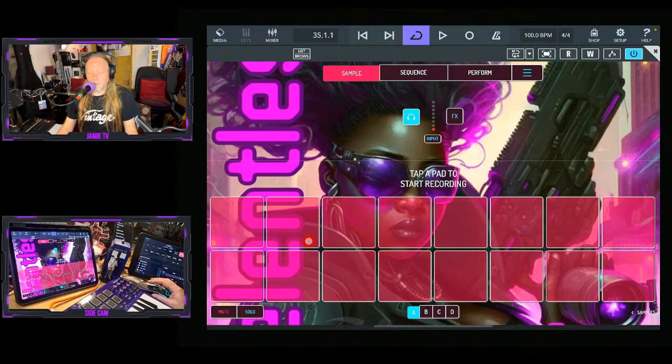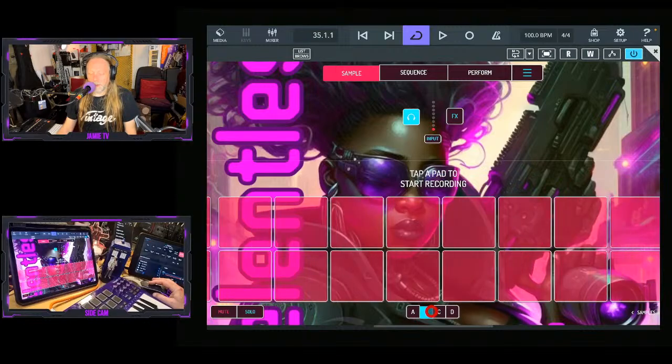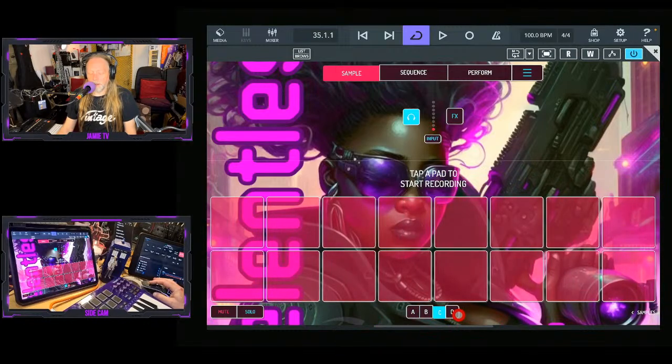Alright, so now, here we have, if you haven't seen Koala before, I'm sure most of you have, but just in case you haven't, here we have 16 pads. And there's another 16, another 16, and another 16. And we can record samples or import samples onto all of these pads. I'm going to press on this one, and it's immediately going to start recording. So then I'm going to press a key.